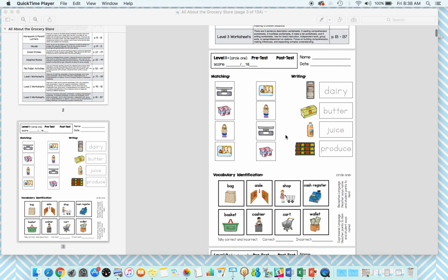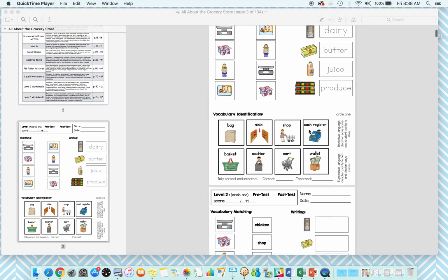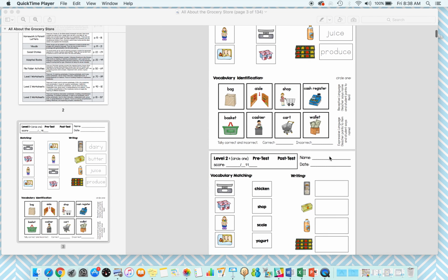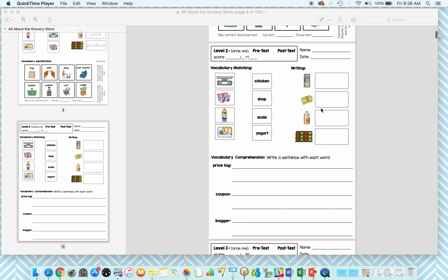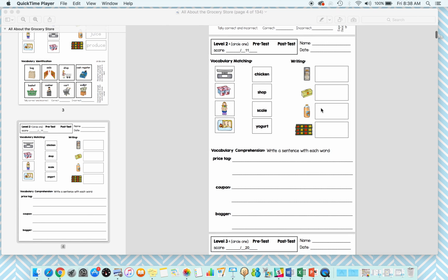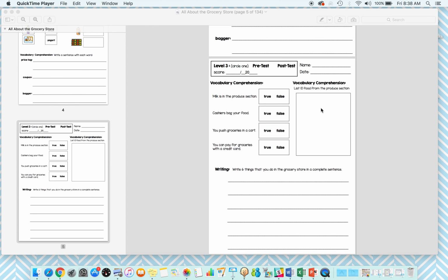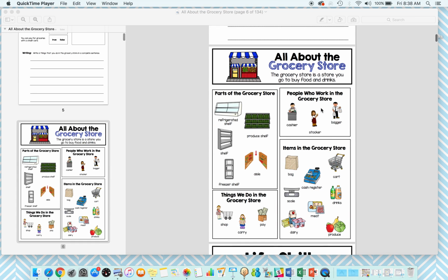There's 3 levels of a pre-test, post-test. You can circle what type of test you're giving, give the score, and look at growth over time. So this one focuses mostly on matching and basic tracing skills and receptive and expressive vocabulary. This one gets a little bit more advanced with some writing components and basic reading comprehension, sight words. And this one looks more at inferences and more advanced comprehension skills. So all of your types of learners can be included in this unit really well.